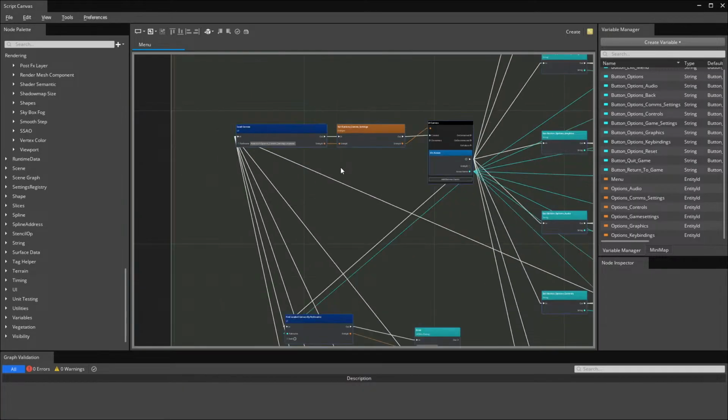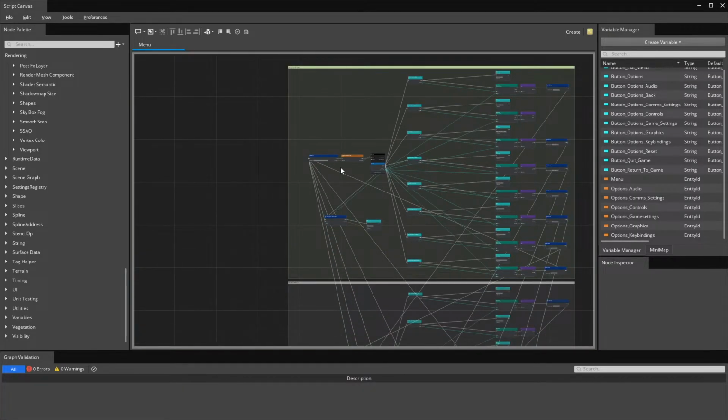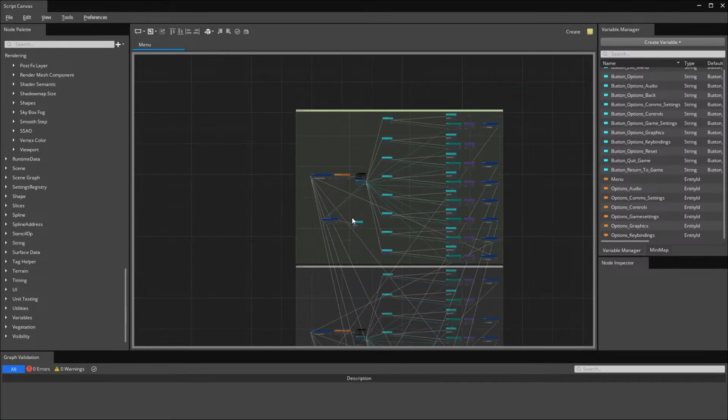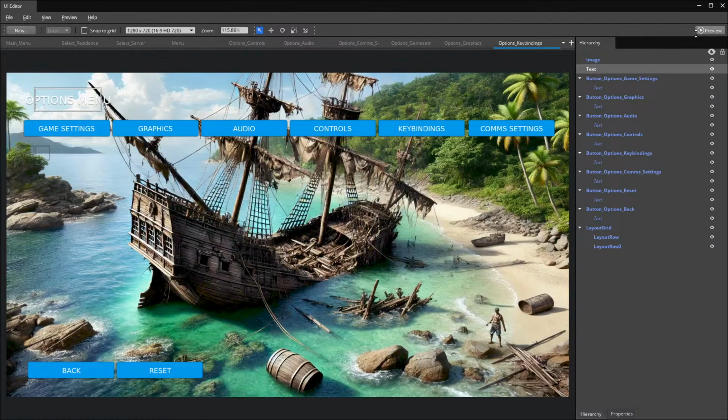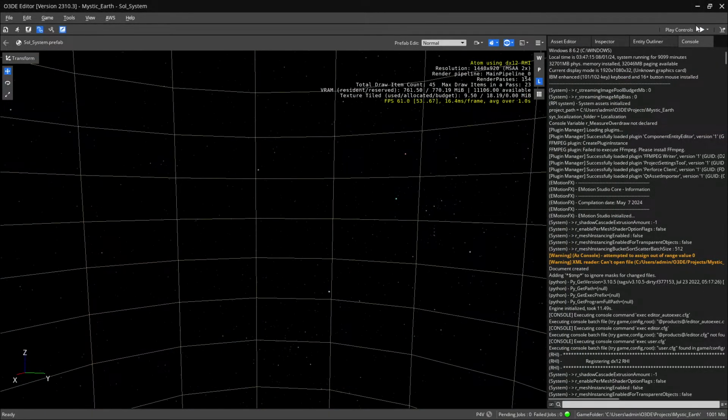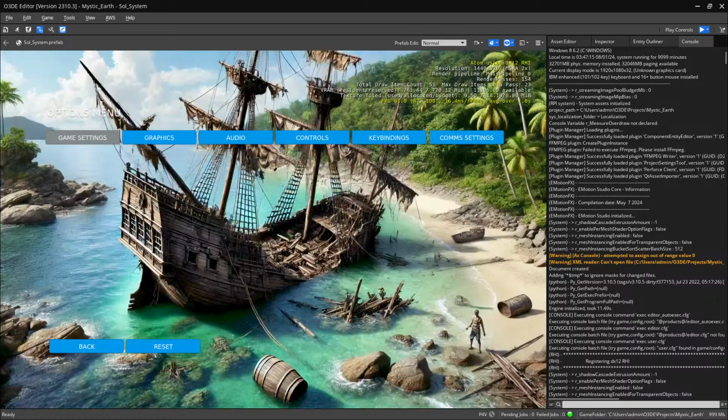Oh yeah, okay. Yeah, sorry. 1, 2, 3, 4, 5, 6. Right. So they all should work now. If we minimize that, we hit play again. Options, key bindings, control, key bindings, graphics, key bindings. Right, all the key bindings work.